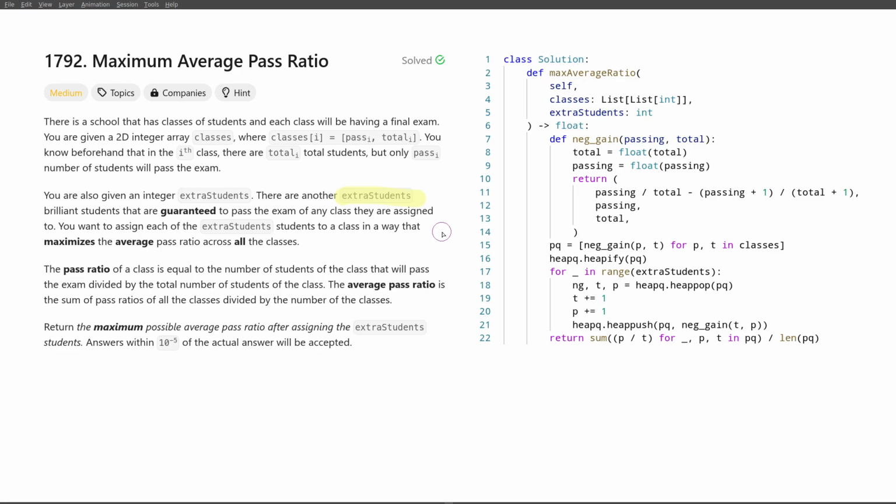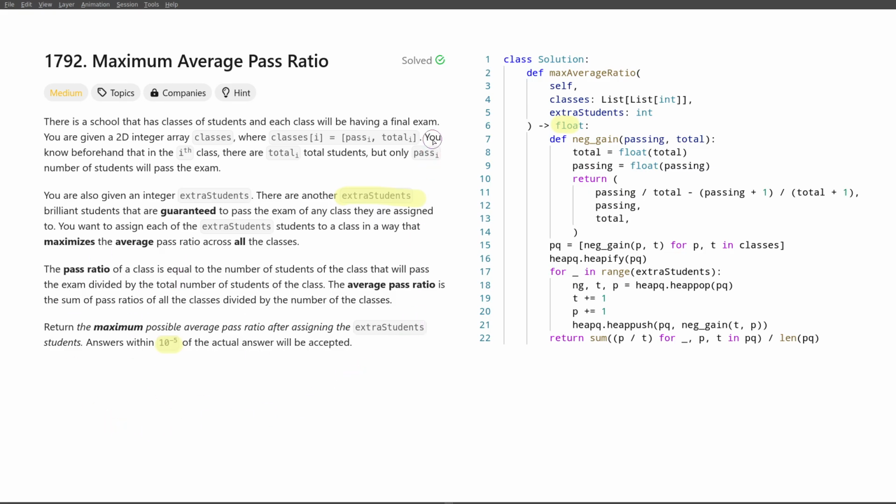So there are, I guess, some tricky things both for binary search on the answer and for heap in this problem. For binary search, I guess the only issue is that we will be returning a float. So we have this precision of 10 to the negative 5. Instead of binary searching on integers, where you stop when you have only one integer, here you have to decide when to stop. Because at every step you'll be getting closer and closer to the perfect value, but the perfect value is a float. And you have to decide based on this 10 to the negative 5 when to stop iterating further.